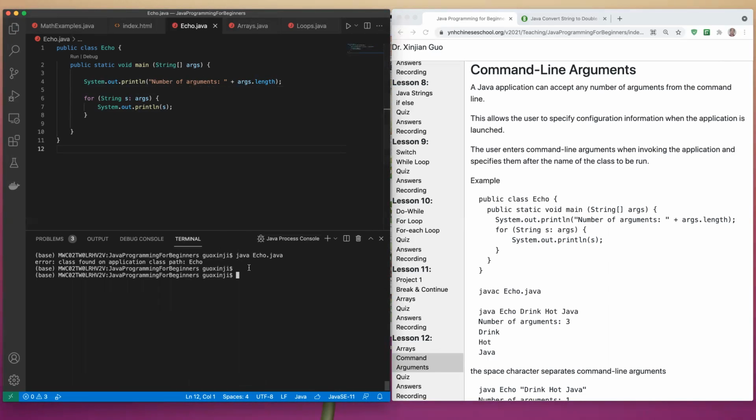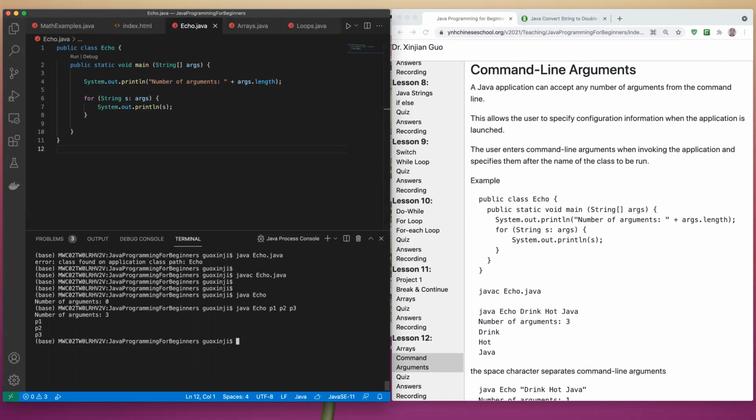Why not? Oh, not wrong. Yeah, compile. Compile, that's fine. No problem with compile. And let's run it. And when we run it, pass no arguments, it says, oh, okay, you didn't pass any arguments. What if I say, let's pass argument 1, argument 2, or even argument 3, it will print out all of them. Okay, I received 3 arguments, P1, P2, P3.